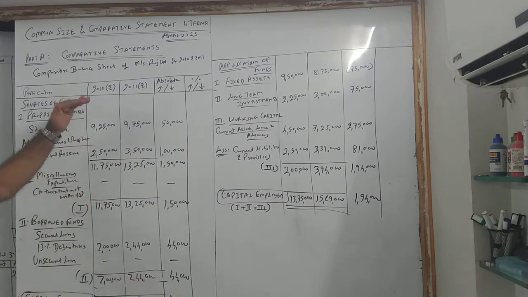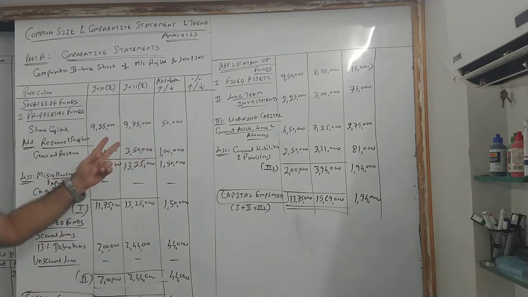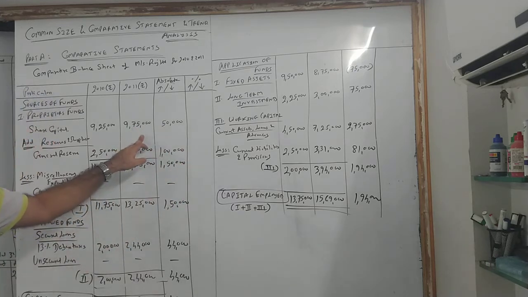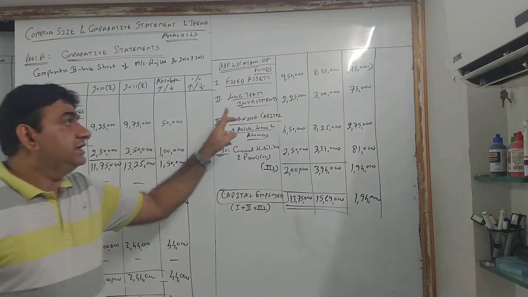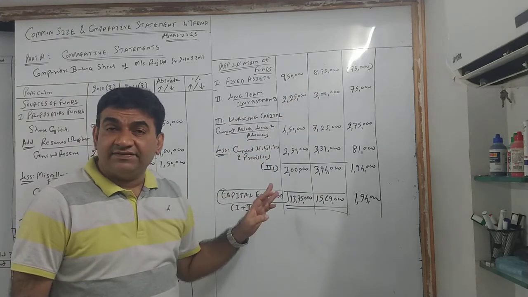So I'll repeat. See, first you convert the entire balance sheet into normal format. Absolute increase decrease will be the difference in amount. Second year amount minus first year amount. If second year amount is more, answer is positive. If second year amount is less and first year is more, answer is negative.